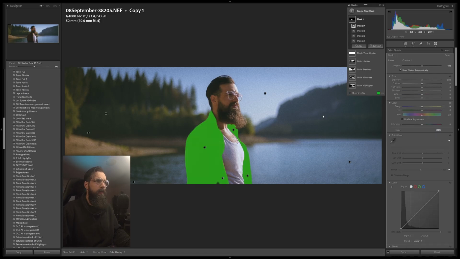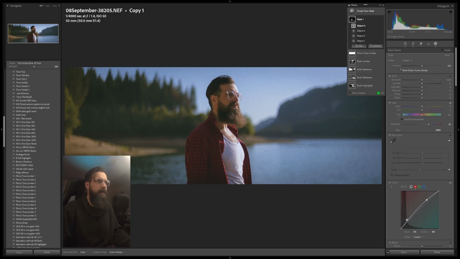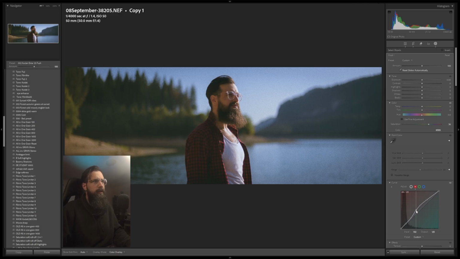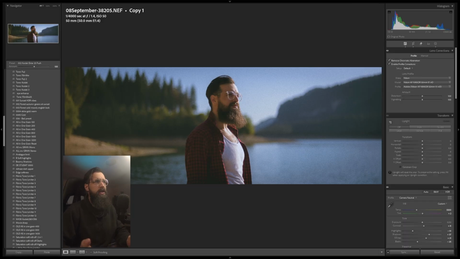And now, because I want to bring more reds to it, I'm going to increase the saturation a bit. And in the red channels, I'm going to boost the highlights a bit so the shirt looks a lot more red. But I'm gonna pay attention to the dark side because I don't want my shadows to also go into red, because the shirt was red and black and I don't want it to be red and dark red. I'm starting to like how the image is coming together.